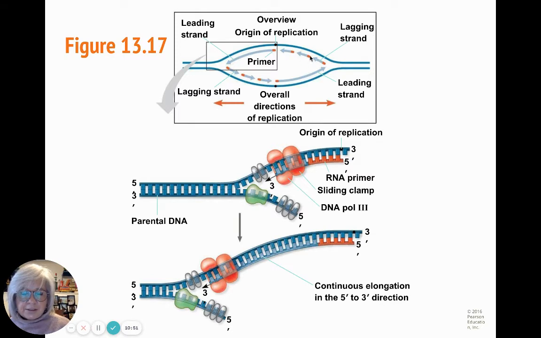And you can see it in this picture. The other side, and so that one that's chugging along just nice is called the leading strand. The one that is getting these breaks in it is called the lagging strand, because on the other side of the DNA, remember, you have to have a primer going 3' to 5'. But this guy can only keep adding when this opens up. Imagine this opens up some more, you can make a new primer, make another guy there. And they make these little bits. So these are called the lagging strand because it takes just a little bit longer to do that. In class, we'll look at a video together and talk about it.